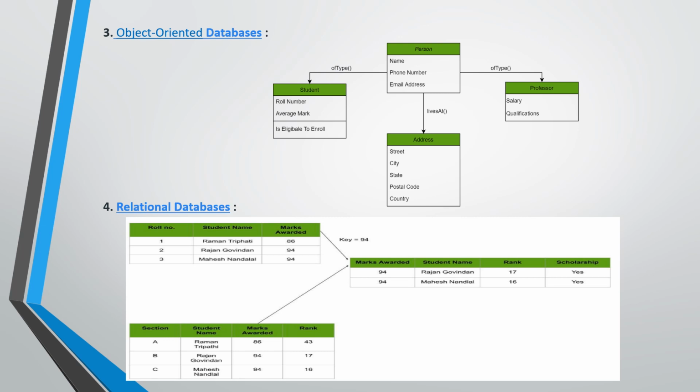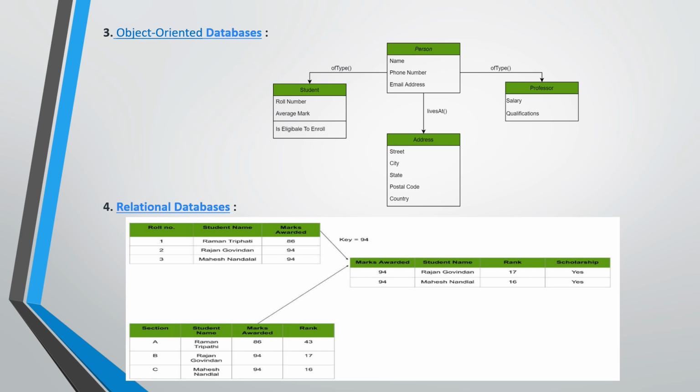So for example, here is the person. The person has a number of different attributes like name, phone number, and email. And this goes to the student record. The student is another object. It has attributes like roll number, average, and whether it is eligible to enroll. One more object is a professor.